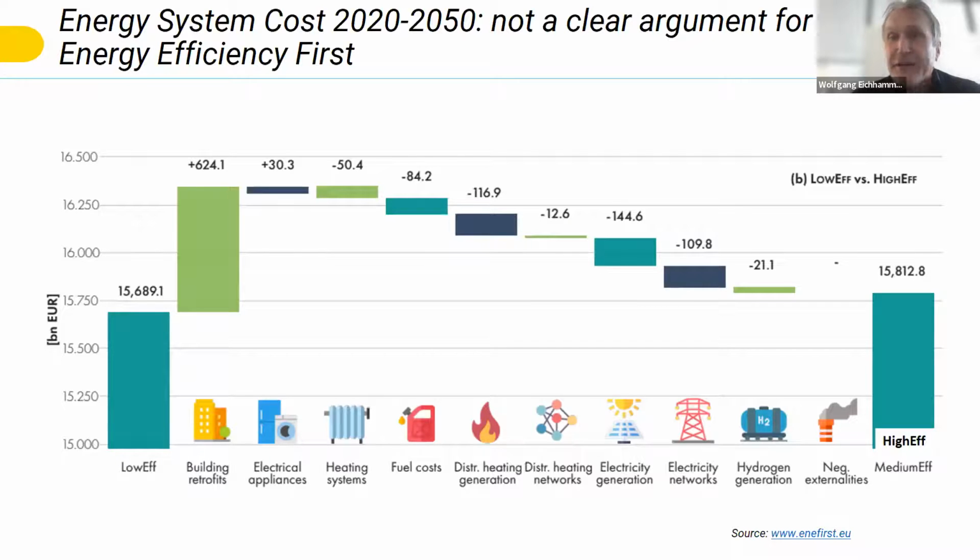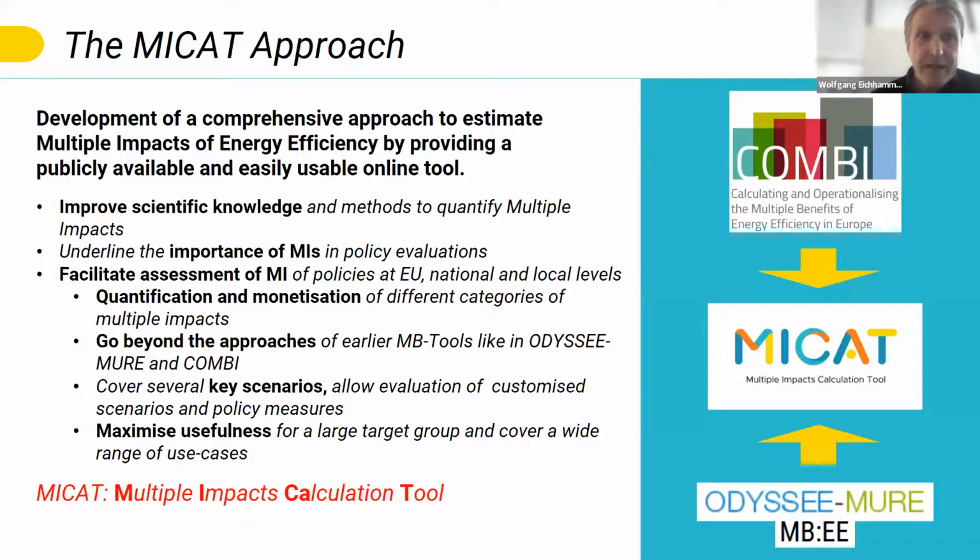And then it gets tougher, I would say, to argue for energy efficiency first. And for that reason, one has to bring forward things like possibly reduction in energy poverty, for example, reduction in area use, reduction of other impacts on the environment, and so on. And this graph then shows how important, in order to really make the case for energy efficiency first, it is to have this broader view as compared to the pure energy system cost perspective. So this is a justification why to move forward with a structured approach linked to multiple benefits.